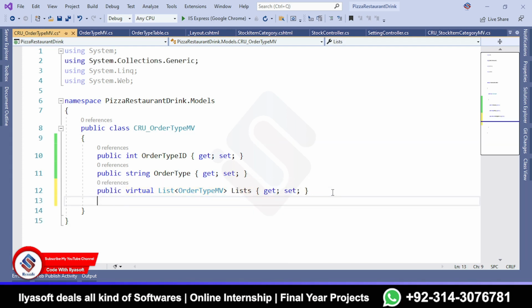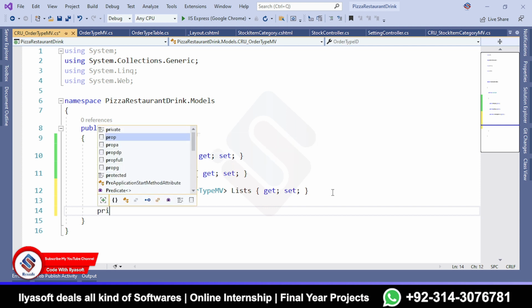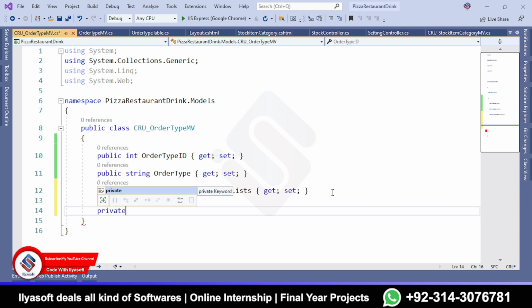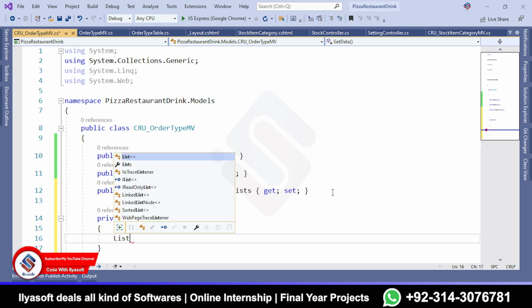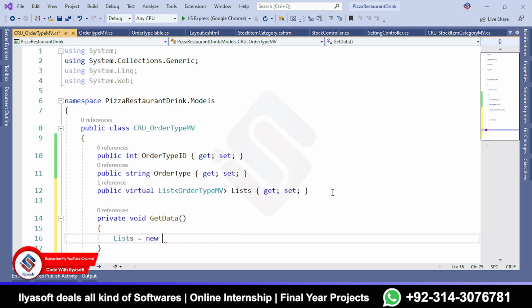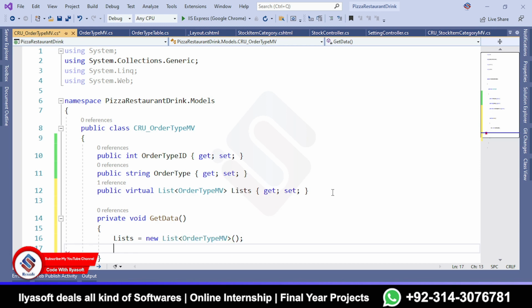Next we are going to create the method for retrieving the record, meaning the order type from the database. So private void GetData. Now first we are going to initialize this list: list is equal to new. Next we are going to create the foreach loop for getting the records from the database.